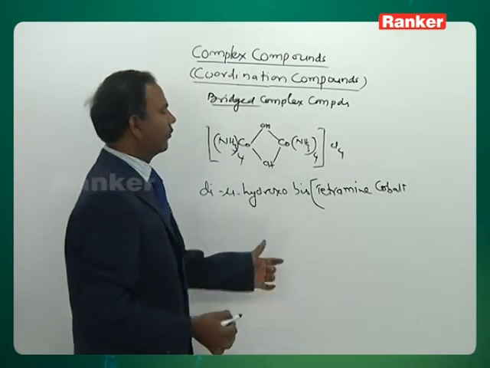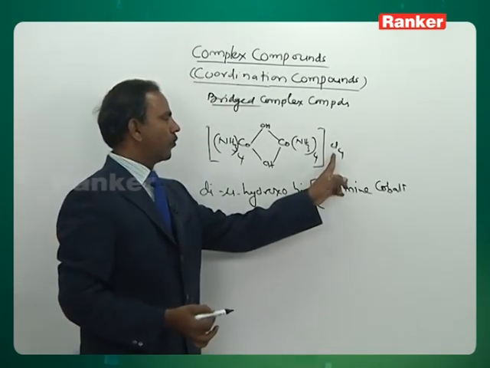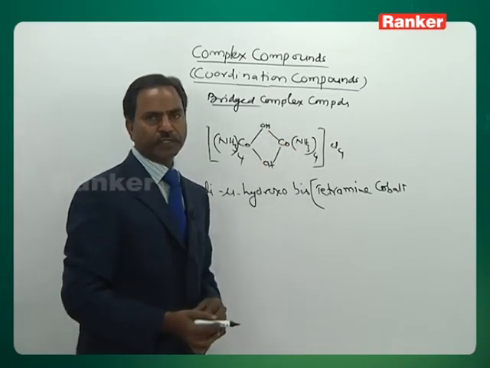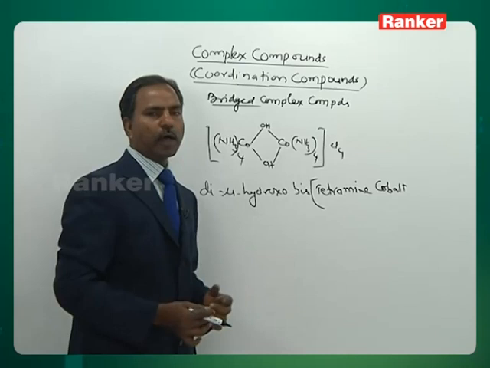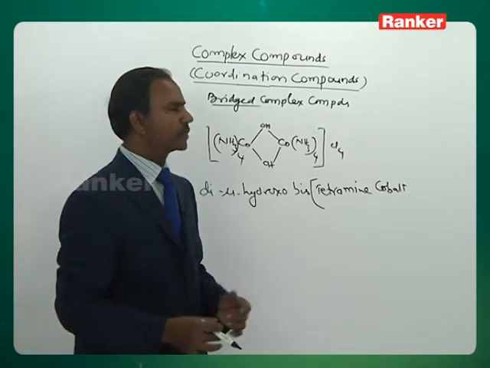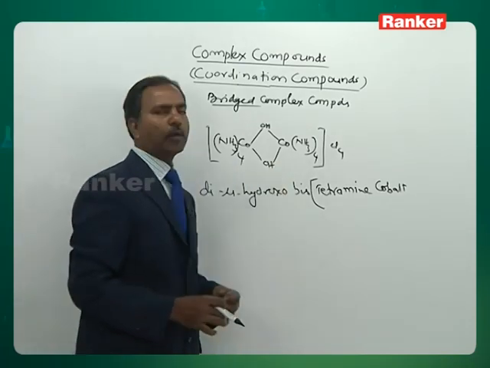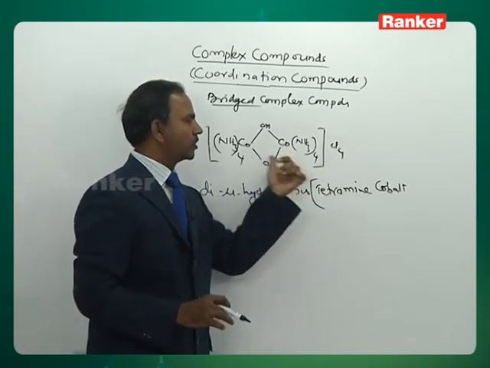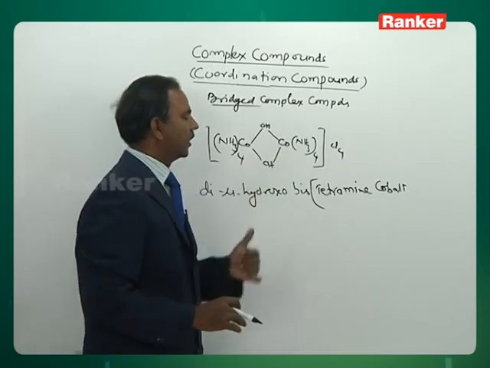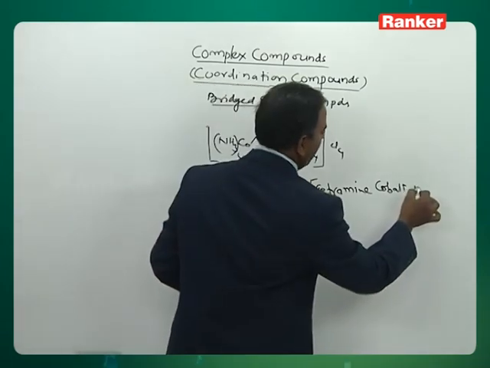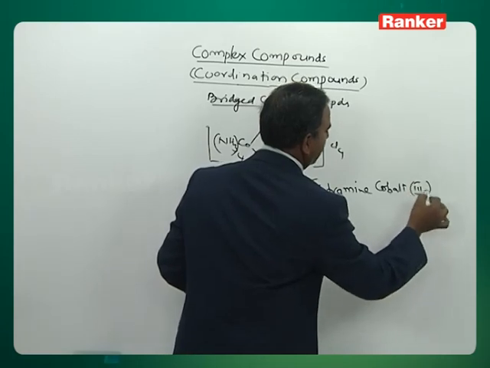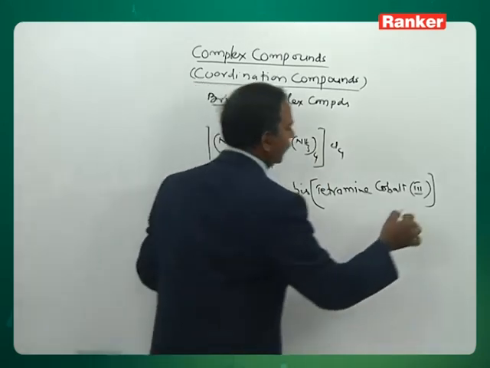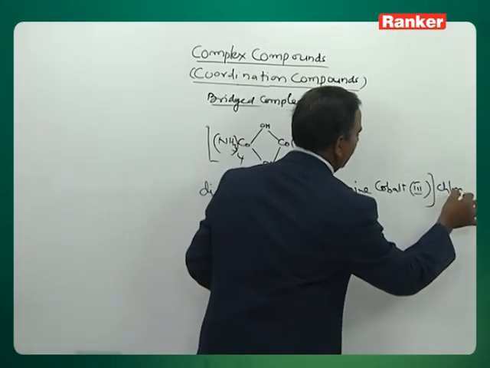And we have to check it again. What is the oxidation number? Now 4 chlorine ions, 2 OH, and again total how many charges? 6 charges. These 6 charges are shared by 2 cobalt atoms. Then each cobalt is becoming what? Plus 3. 4 plus 2, 6. 6 charges you have to share by 2. Then the cobalt oxidation number is 3. Cobalt 3. Close the bracket. Whatever the anion is there, put at the end. This is chloride.